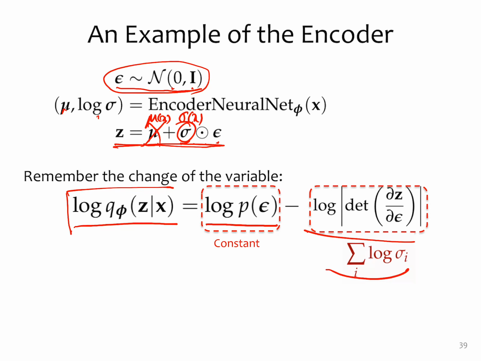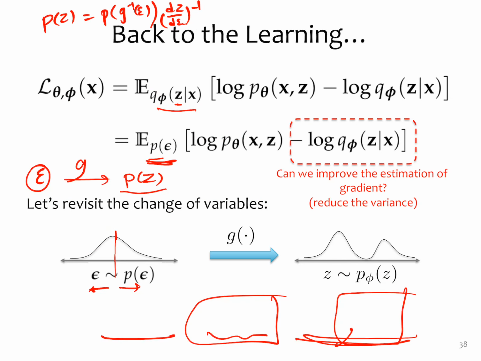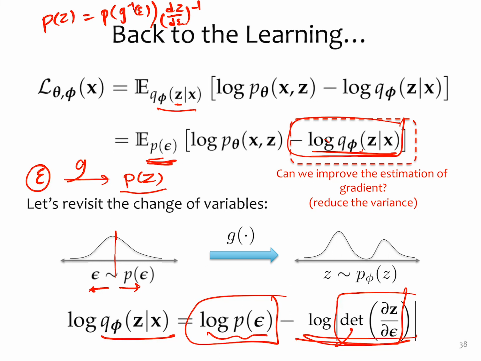So that means that, if you remember my previous term, I should be able to write this term explicitly. There's no dependence on x. There's no dependence on z. So this term gets out, and I'm done. So I don't need to estimate this term.